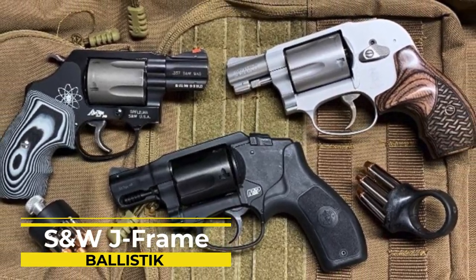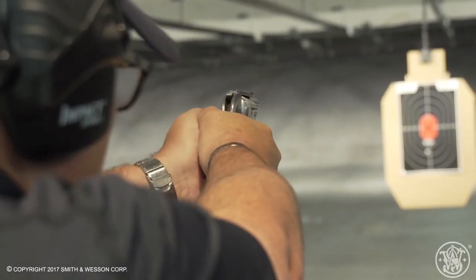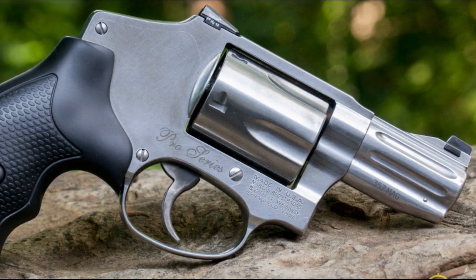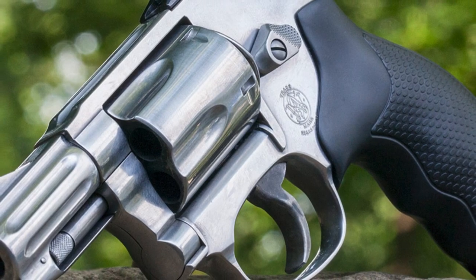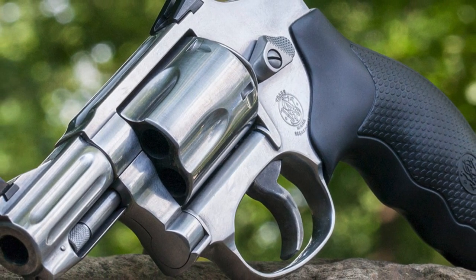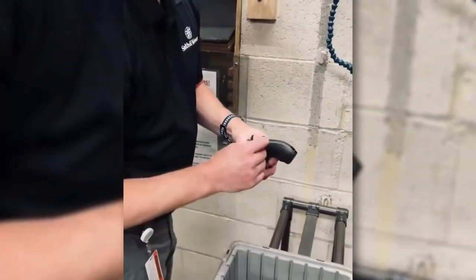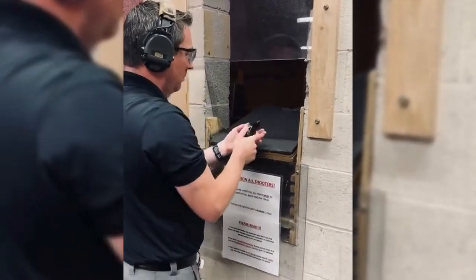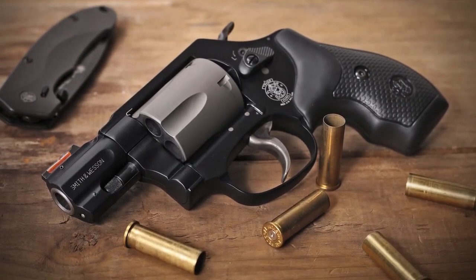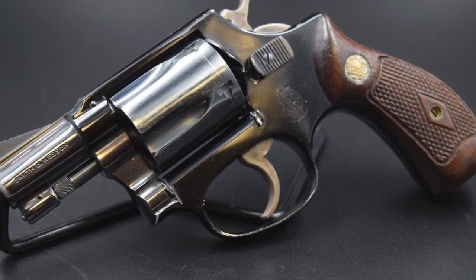Number 3: Smith & Wesson J-Frame. Many years ago, the first swing-out cylinder double-action revolvers from Smith & Wesson began leaving the factory. The I-Frame was a 6-shot .32 and the K-Frame a 6-shot .38. These revolvers were immensely popular and set the pace for police and civilian revolvers for many years. The I-Frame was later offered in .38 Smith & Wesson with a 5-shot cylinder. When supplied with a 2-inch barrel, it was known as the Terrier. It's easy to conceal and simple to carry — that means I'll have the revolver with me, which counts for a lot with carry guns.